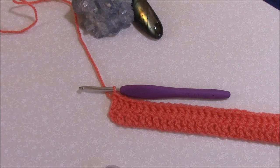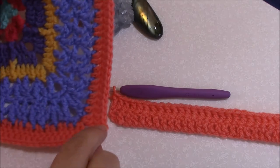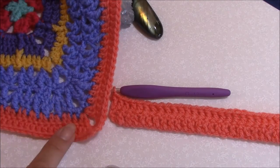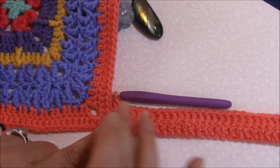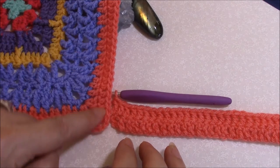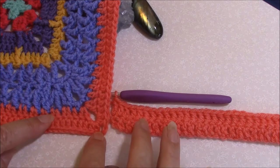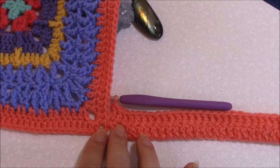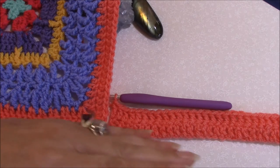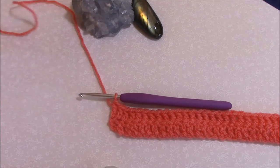Okay, for those of you that are following the yarn packs, as I said, with the purely patriotic, you'll be working these panels in all cream. For those of you that are using the other colourways, this is the Eileen square that we made last week. You'll notice that the top and bottom of these panels are done in the same colour as those last two rounds of the Eileen square were. So it gives us a continuity with our colour when we join onto our blanket here.